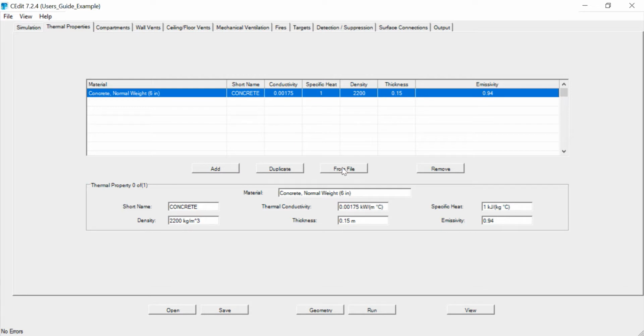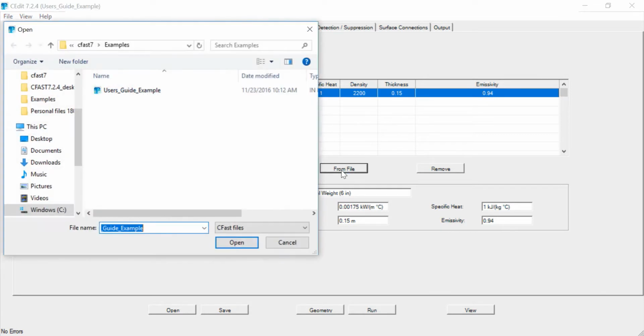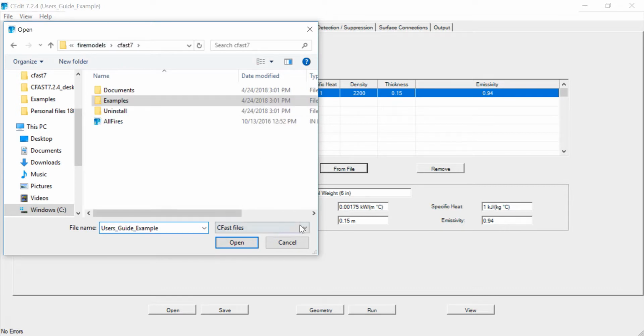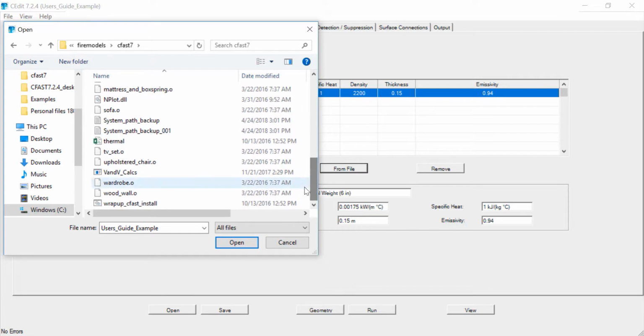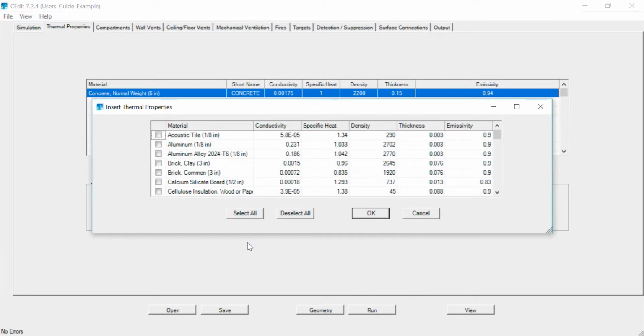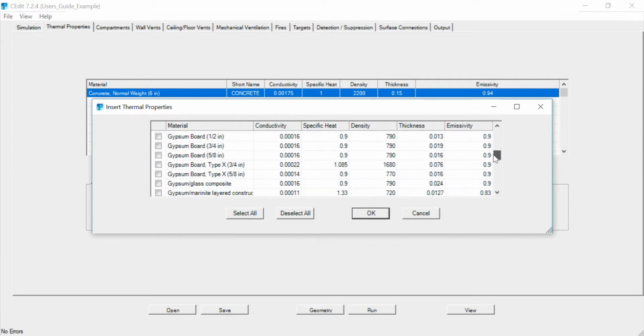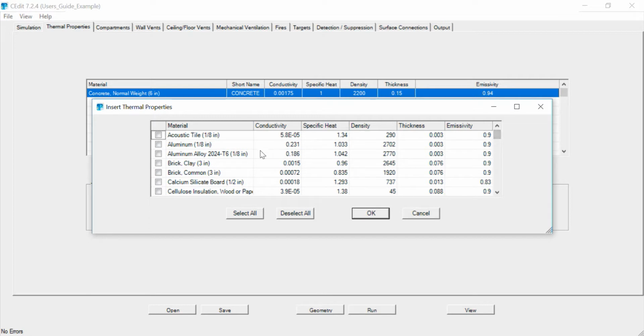So to get other parameters that come with the file, we're going to click From File. We're going to go back to our CFAST folder. We're going to select all files from this pull-down menu, scroll down, click Thermal, click Open, and then we have a pretty good selection of different materials, and we can select one and use that one, or we can select all.